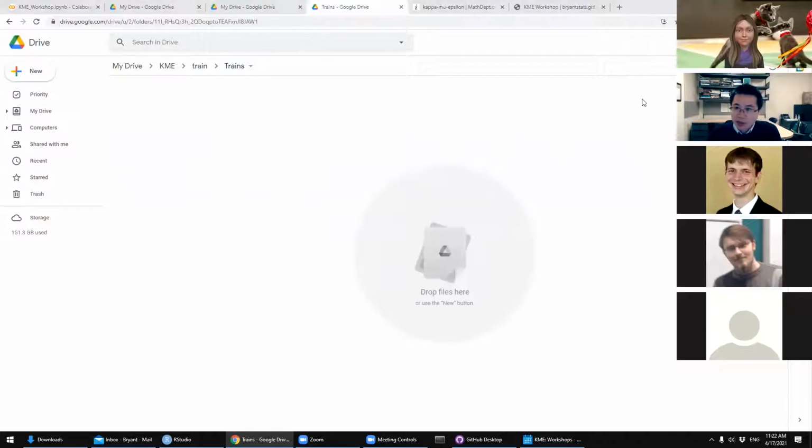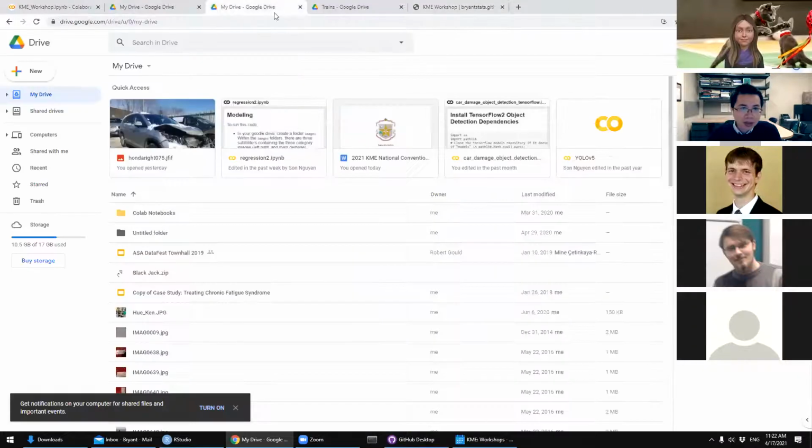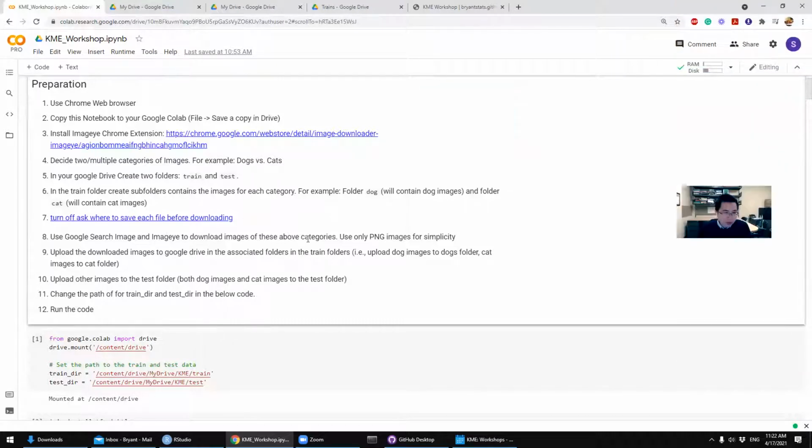So hopefully by this time you already have your extension downloaded. This step needs to be done so that you have the extension. As you can see here, that's the notation. I have the image extension. Image I is what we need to download the images for our model. It would be very annoying if every time you download they ask a question. So make sure you turn this off before we download the images.